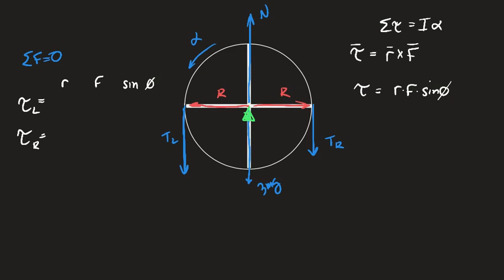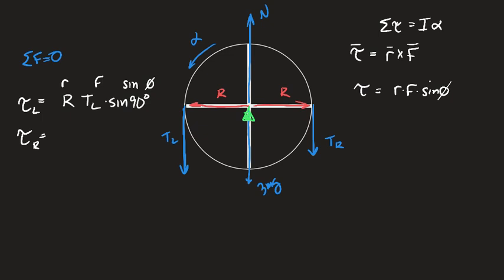Now, finding torque isn't hard. I'm pretty sure we would all agree that, starting with TL, the torque arm is going to be the radius of the pulley. And the force on this side is going to be TL, because it's the left tension, times the sine of 90 degrees, as explained a minute ago.